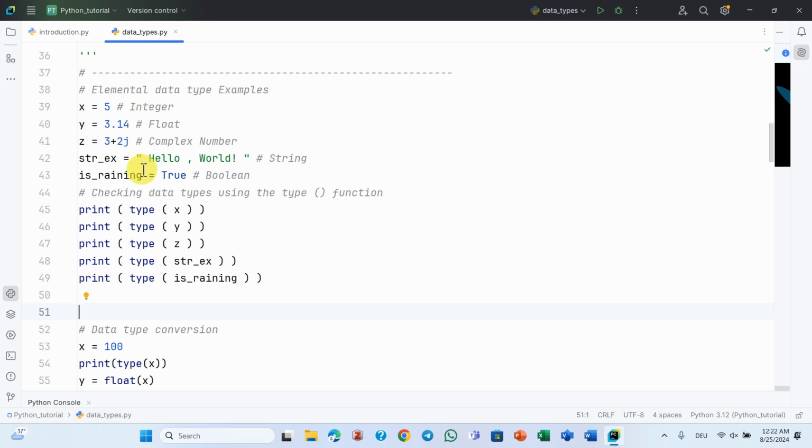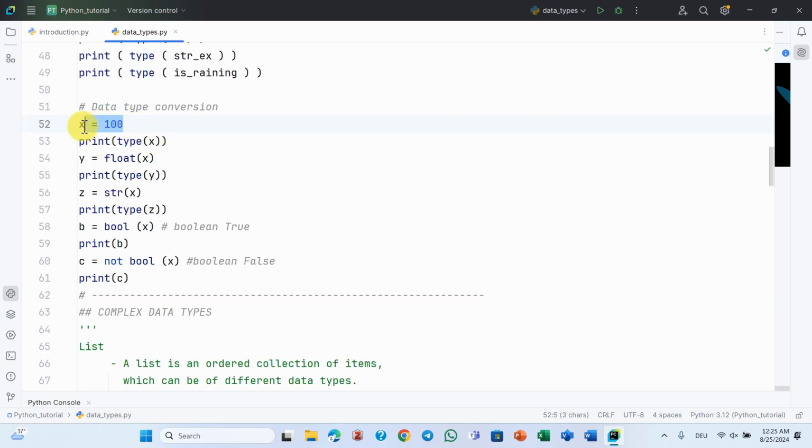Then the second point I want to discuss at this point is how we can convert the data types from one to the other. So the integer value 100 is assigned to the variable x. And the first thing is I want to check what is the type of x. Then if I want to change the integer value to float, what I could say is float, then put the name of the variable x. Now the data type for y should be what? Because in this line of code, the second line of code changes the data type of x into float, then assigns the float to the variable y. Then I check the type of y.